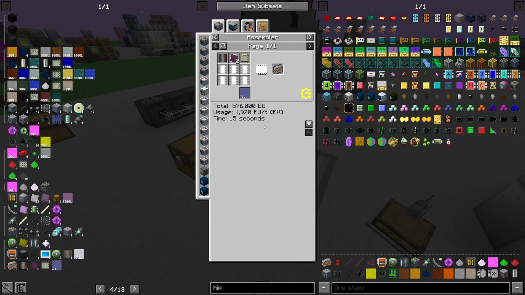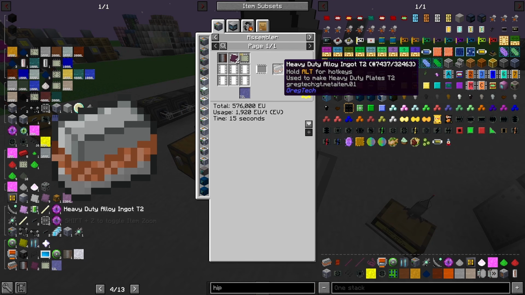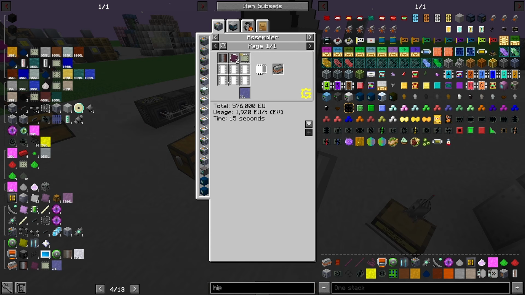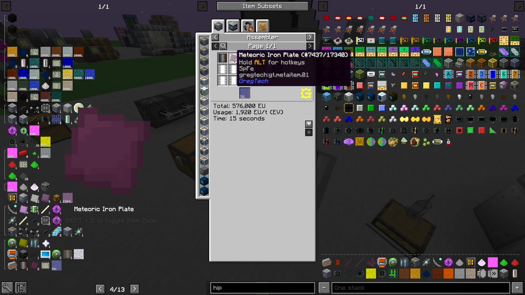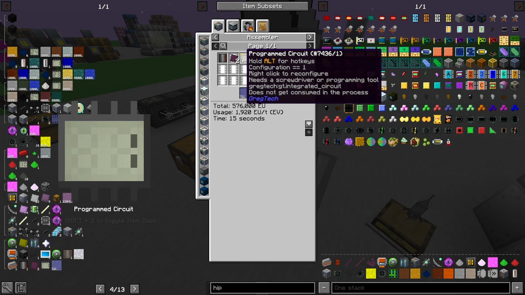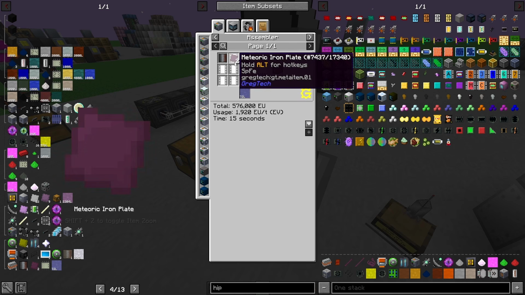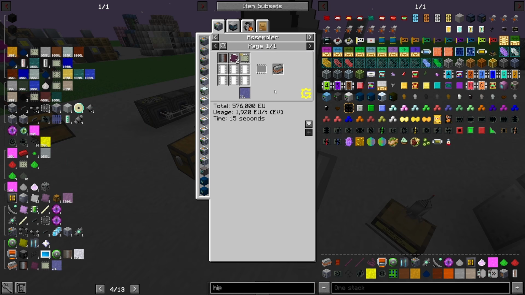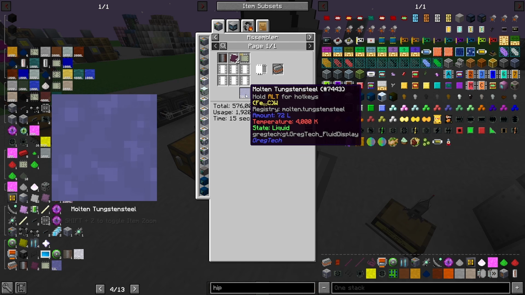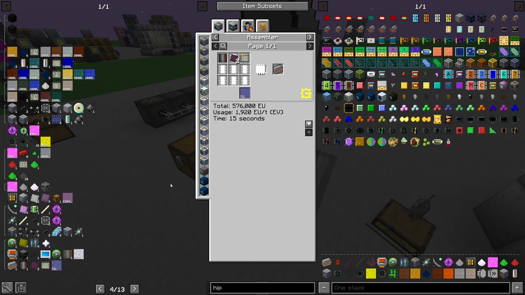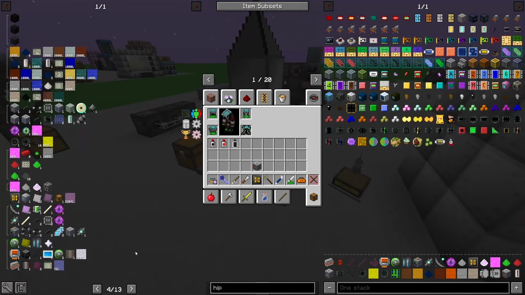But yeah, you're also going to need meteoric iron for these heavy duty alloy ingots tier 2. And so in the HV guide, I did talk about meteoric iron some, how you can wait for those meteors to fall and you can find it that way, or you can find crushed ores inside of your auto miner. But yeah, I would say you probably need, I don't remember off the top of my head, but it feels like 2 stacks of meteoric iron. It's probably pretty safe. And yeah, you'll need EV assembler as well. There's that tungsten steel. Yeah, so you're going to need tungsten steel. And yeah, you're going to take that rocket to Mars.